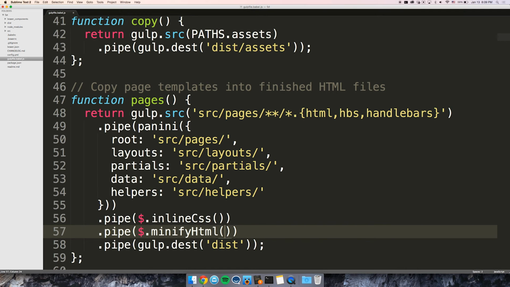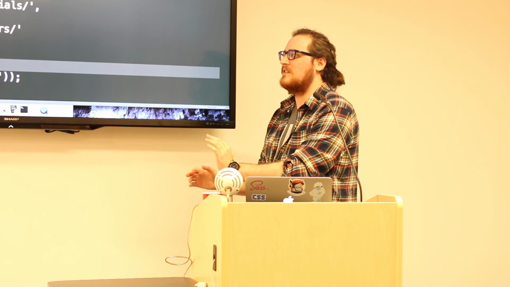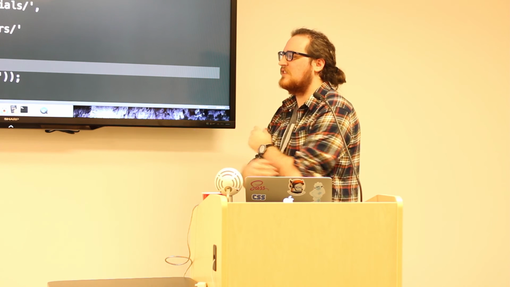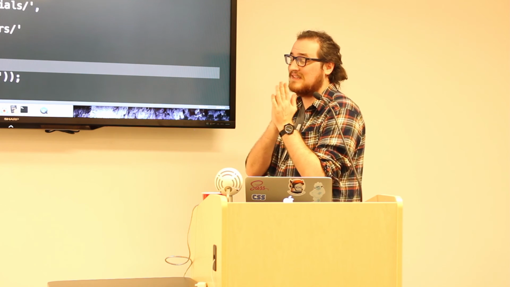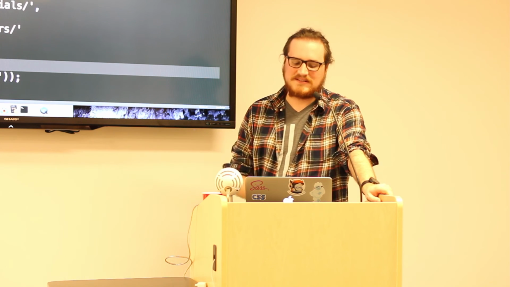So it's very easy for us to tack on new plugins to a process just by adding a single line of code. And that is because of the nature of node streams, right? They're just built around a plugin that takes in a file and then spits out a file, and that's all it knows how to do. So as long as the adjacent plugins know how to use the same file format, you're totally fine. So this is actually what our Foundation for Emails template does.